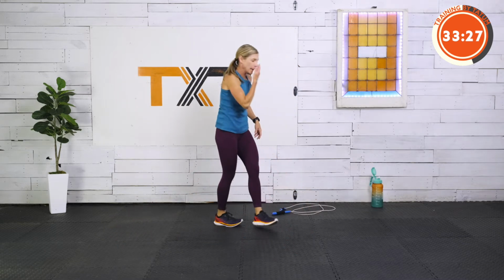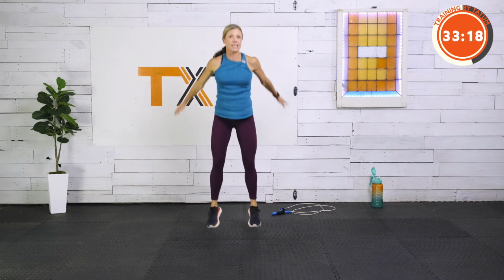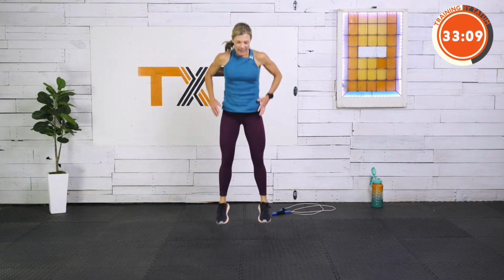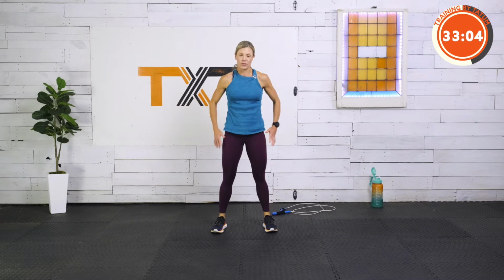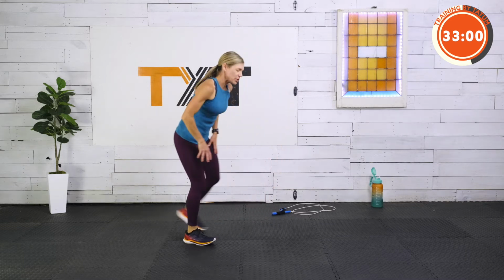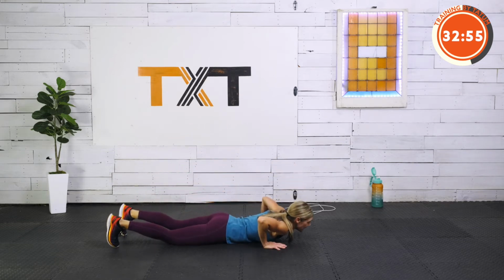Nice work there. Jump squats again. Couple more rounds of this. 3, 2, and 1. If you need some water today, try taking it during our 10-second breaks here, okay? Keep moving for the rest. You might see me pull mine over here a little bit closer as we keep going. Here we go. Remember, squatting is fine here. We don't have to do that squat jump. 3, 2, and 1. Good push-ups all the way down. Enjoy your 10-second break here. It goes quick.